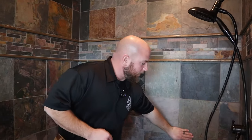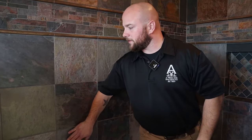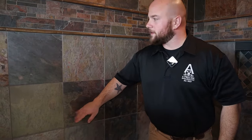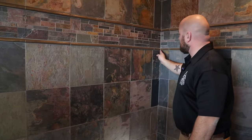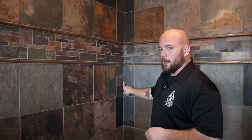So here in our shower, we have these big areas here in the open. These are going to be called field areas. These areas typically get grouted and that's a very good option because there's not a lot of movement. But in our inside corners, there is a lot of movement going on between these two walls and we need a little flexibility. The problem is that these are commonly grouted and that grout is not flexible, so it cracks. We do a lot of new build inspections and even on those, there's always significant cracking when grout is used. So we're going to show you a good option for these inside corners.